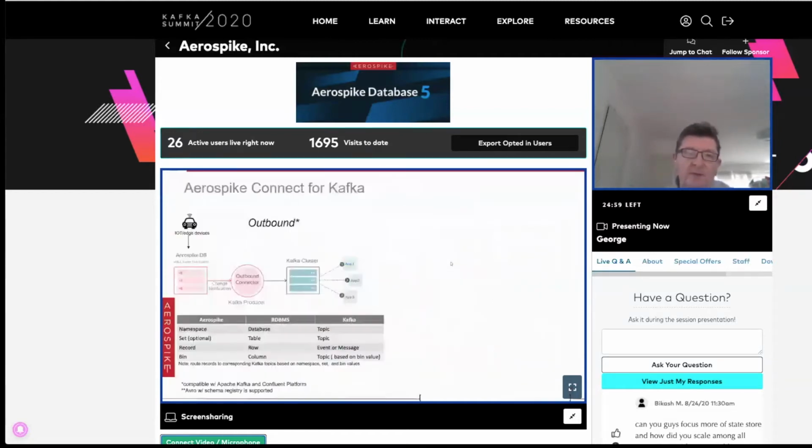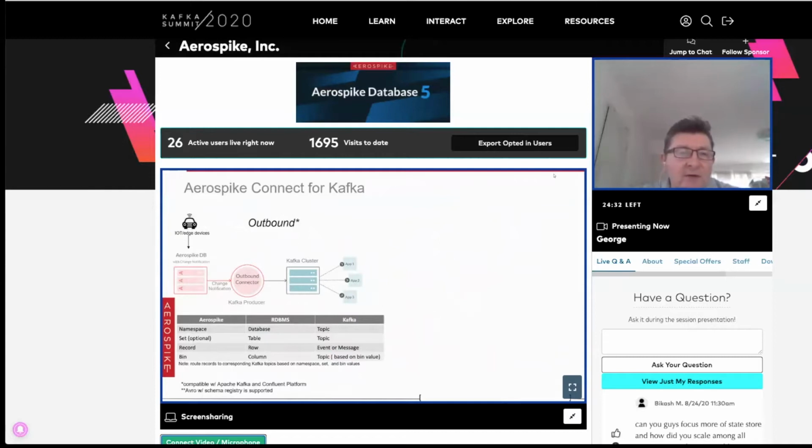So before I jump into the Aerospike Connect for Kafka, which is our connector, let me just briefly explain. We actually have a product line, the Aerospike Connect product line, which actually allows integration of Aerospike technology with the enterprise. What that means is that we have Connect for Kafka, Connect for Spark streaming, obviously, and also to JMS.